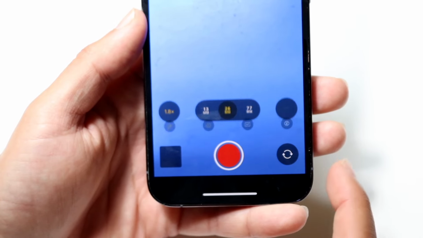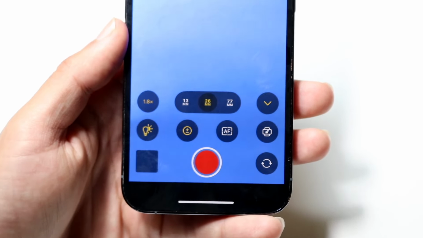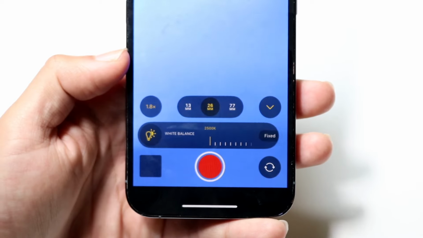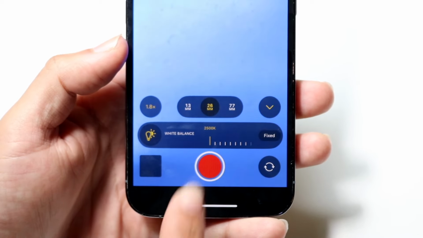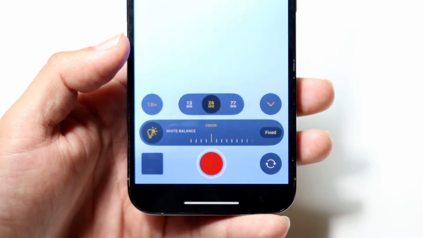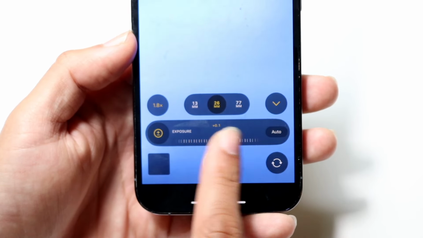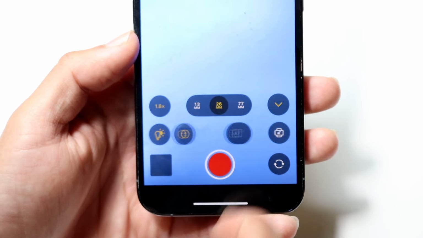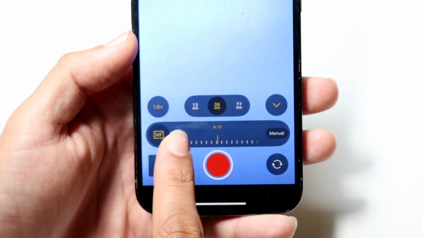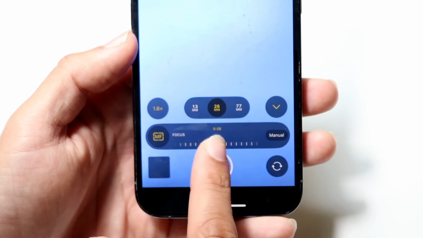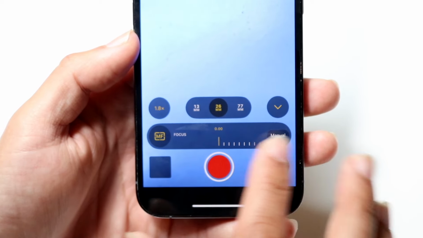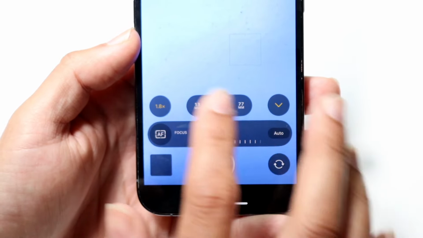And then if you want to, you can click on this up button right here to get access to a few more things. Here you can change your exposure and your white balance. So you can change your white balance from here to here. You can just choose whatever way you want to. This button allows you to change your exposure, so you can modify that there too. And under autofocus, you can choose whether you want to manually focus on a subject, or if you just want to autofocus, you can just click here and choose autofocus.